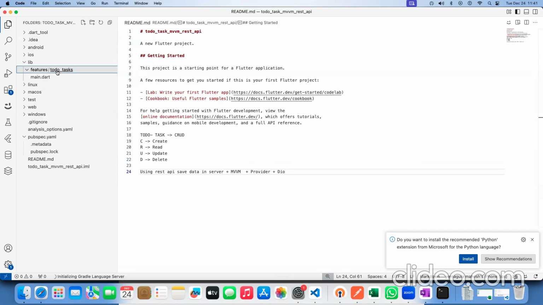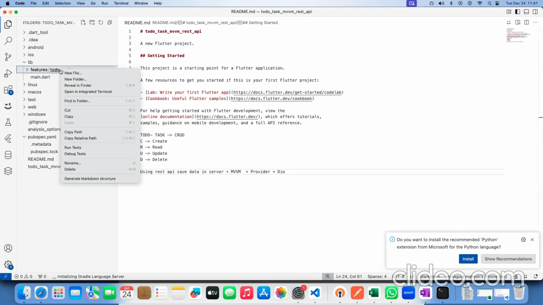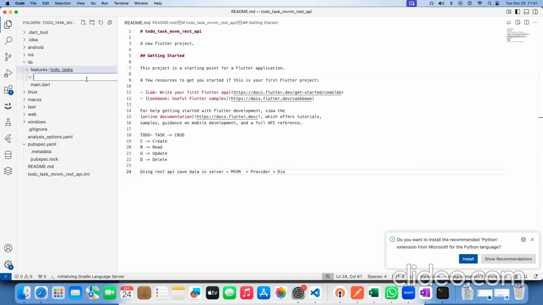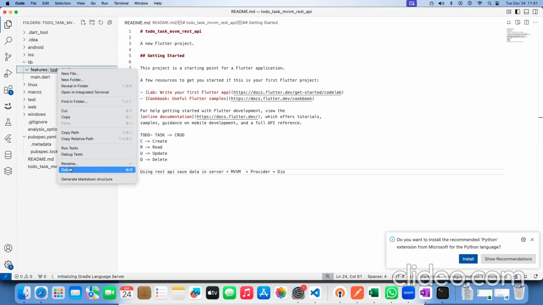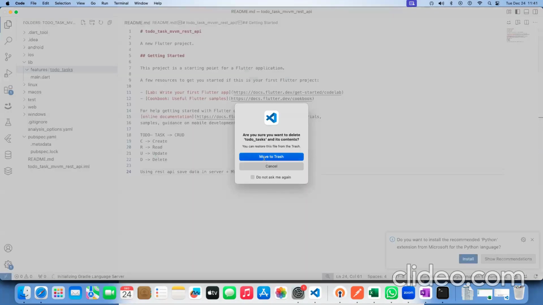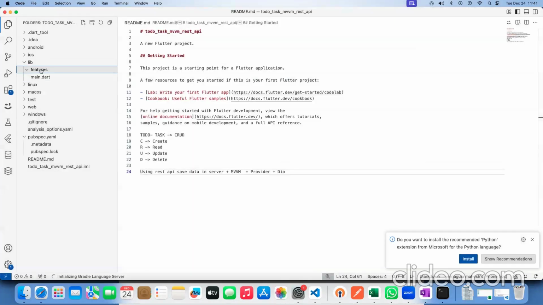Yeah, it's created inside. Why is it not created inside? Let me create a folder, but again it's created incorrectly. One second. Yeah, this is a feature, right? This is a to do task.